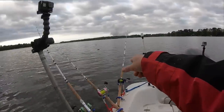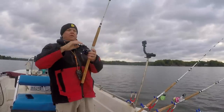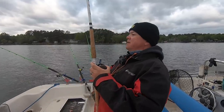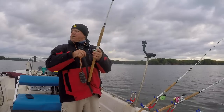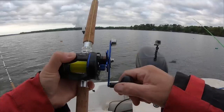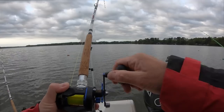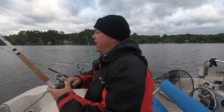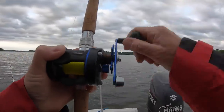All right, guys, we got one going right here. Oh, a chicken bait. Man said chicken bait. Been dragging about 20 minutes. That's a bite. I don't think it's a giant, but it's a good fish. Happy to have one.